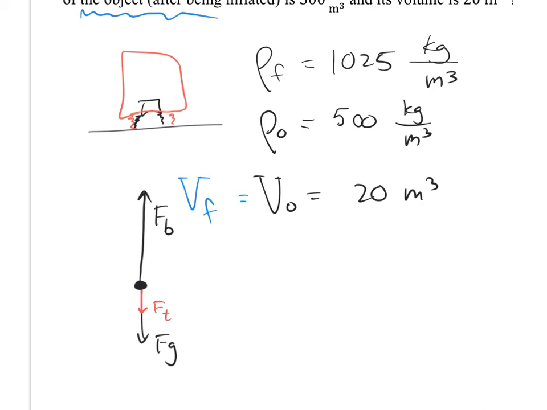Okay? So if I write my equation of motion, I know that this is in a state of what right now? It's not moving, right? It's tethered. Equilibrium. So I could say the sum of the forces in the y direction equals ma. See what I'm doing here, guys? I'm using chapter 4 with fluids. I know that the buoyant force is part of this problem, but it's not the only part. You've got gravity and the tension. So I've got FB acting up, FT acting down, FG acting down.